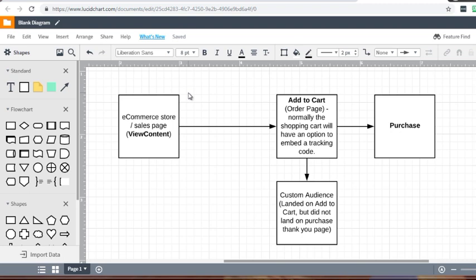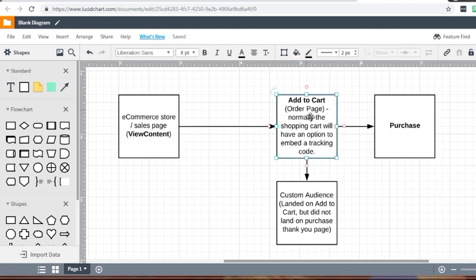So like I said, if you haven't watched the video before this, you need to, because I go over that process. So this right here is the first page, and this is the view content. And if they click add to cart, they get to the order page. Now, bear in mind that most shopping cart systems online will generally allow you to add some sort of tracking pixel on the order page. Now, if they don't allow that, then there is kind of a workaround, but I'm going to talk briefly about this. I'm not going to go into it too much because I don't want to make it too complex.